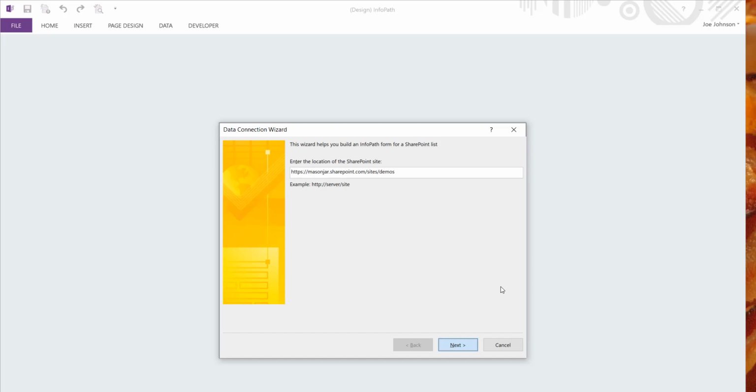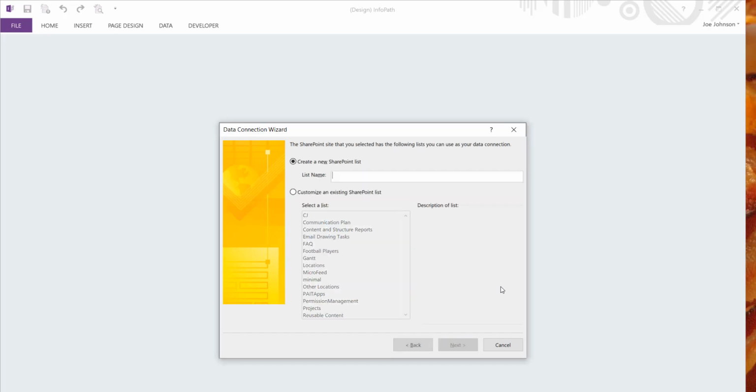I should point out while it's doing this that something I did find that I haven't run into since I last used InfoPath is that InfoPath does not work with multi-factor authentication. So that's a limitation you're going to have to take into account with SharePoint Online. It's another reason maybe using InfoPath is going to become problematic for you if you haven't yet moved into SharePoint Online and you're going to use multi-factor auth.